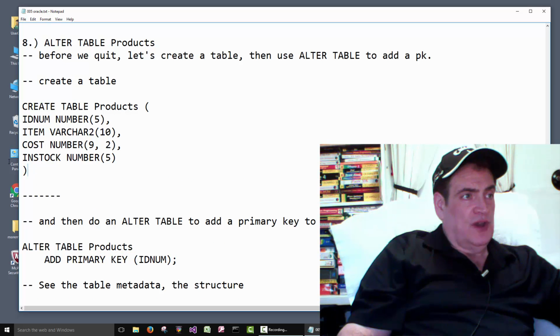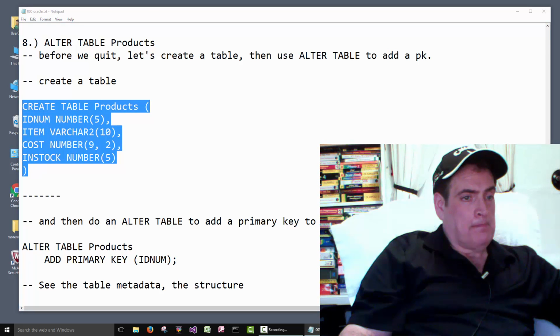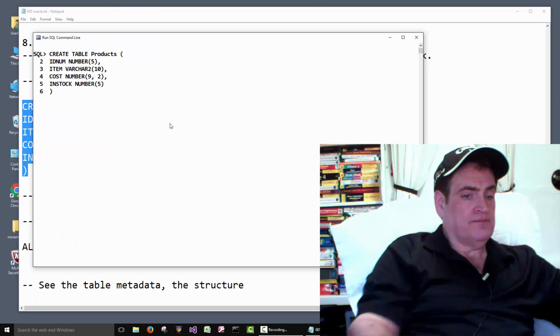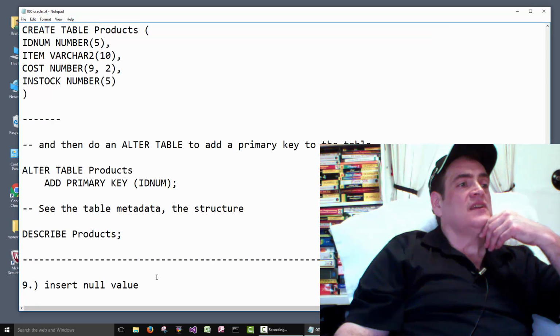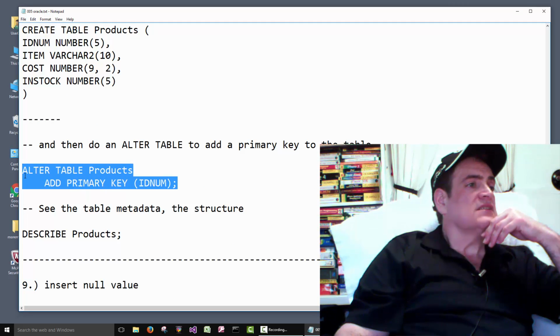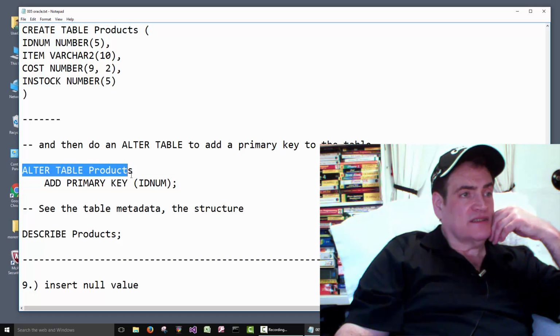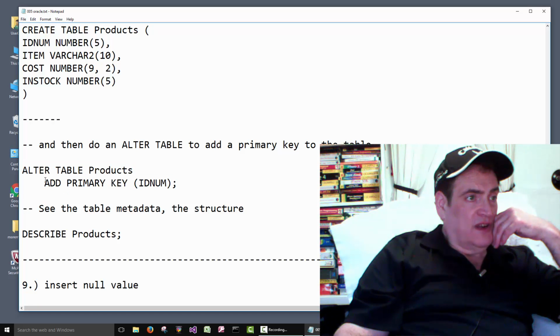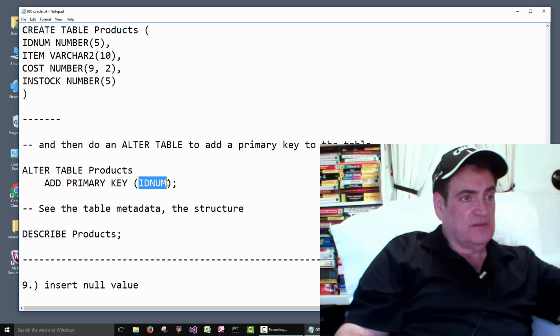So just to show you how that works, and then we run this command. It's an alter table command on the products table, and we're going to add the primary key to the ID num column.